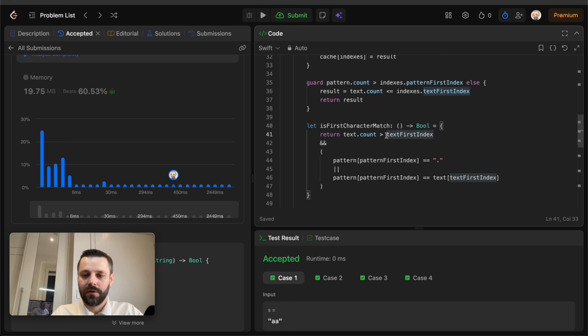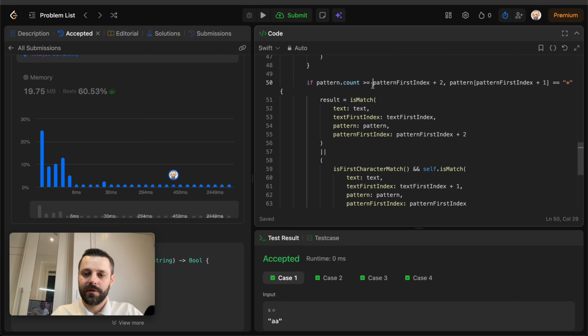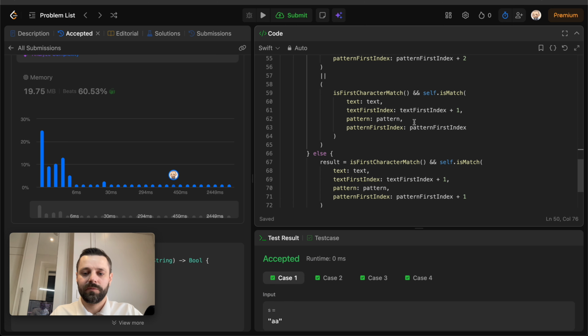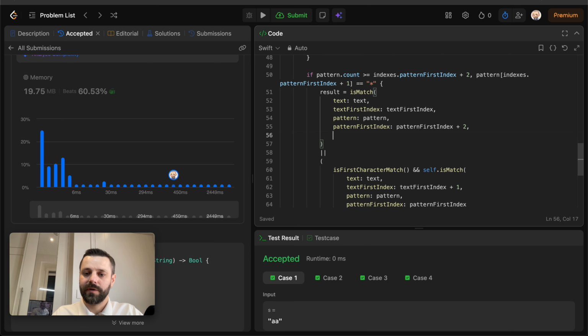So text index, pattern index, text index again. Over here again, we're going to use the structure. When we are doing the recursion, now we are going to provide the new indexes inside this call.